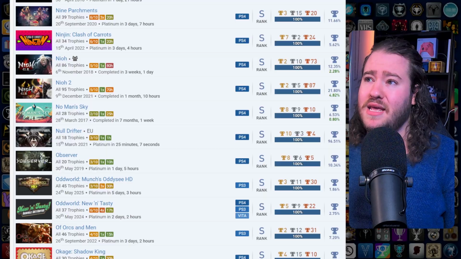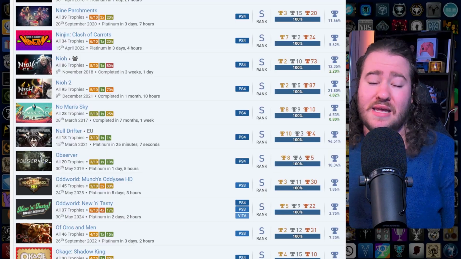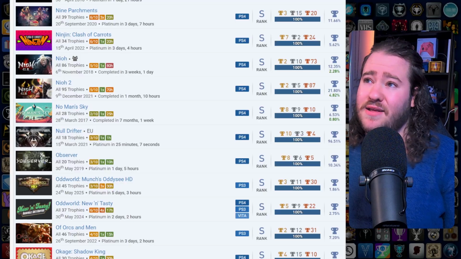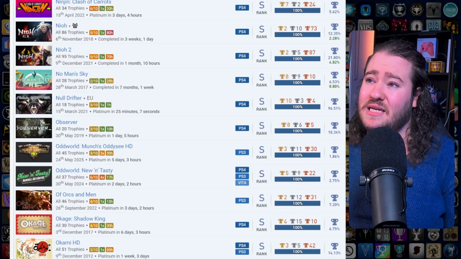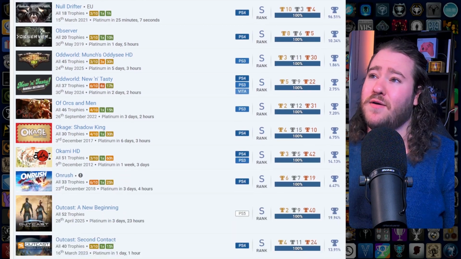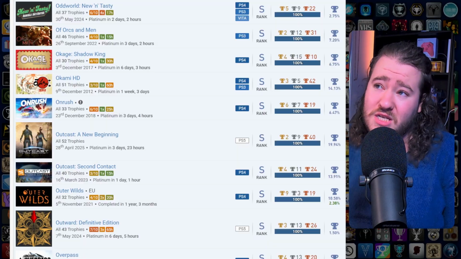If you can find the Redux version of Observer, I highly recommend it, although the trophy guides will differ because some of the collectibles are in different locations between versions of the game, which, trust me, was really annoying. Oddworld here with Munch's Oddysee, New 'n' Tasty. Of Orcs and Men, Okage: Shadow King is followed by Okami. We then have Onrush, which of course is unobtainable due to server closures.